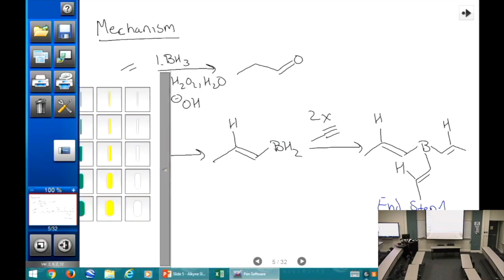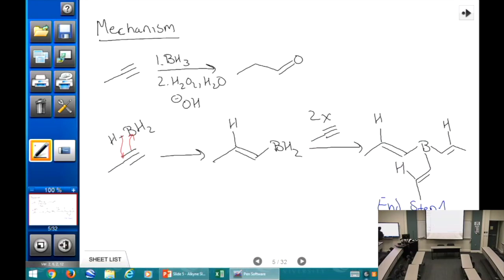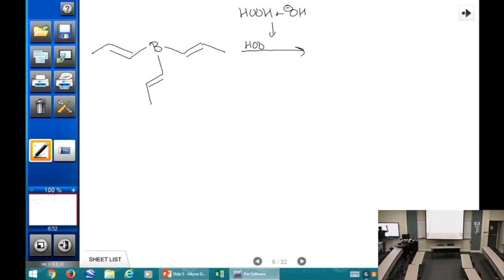So then our next step is going to be the oxidation. And again, the majority of this is the exact same thing that we saw from the alkene reaction, but I figure if I show it to you enough, it'll stick. Right? So you're going to have HOOH plus hydroxide. That's going to give you peroxyanion plus water, because peroxide is more acidic than water.